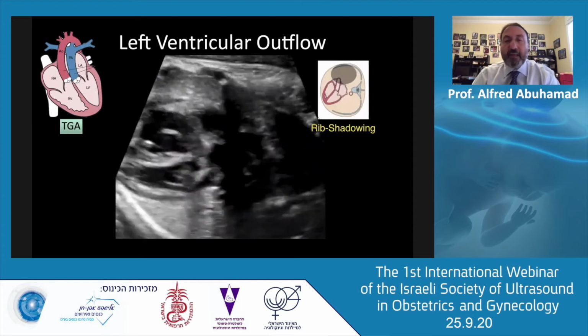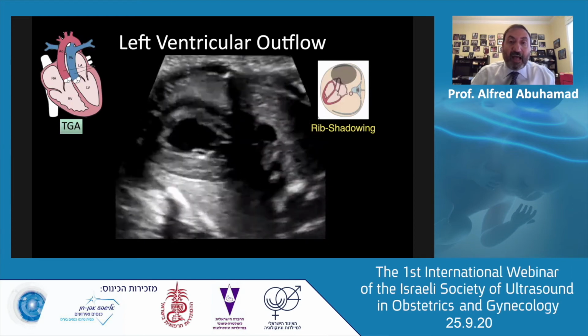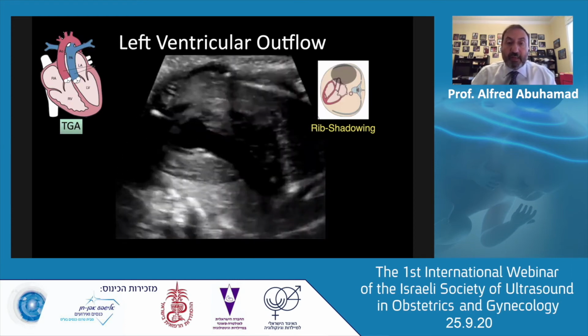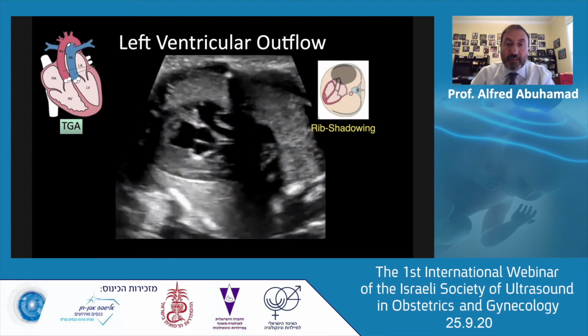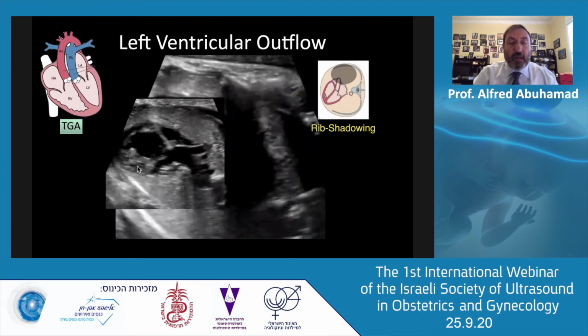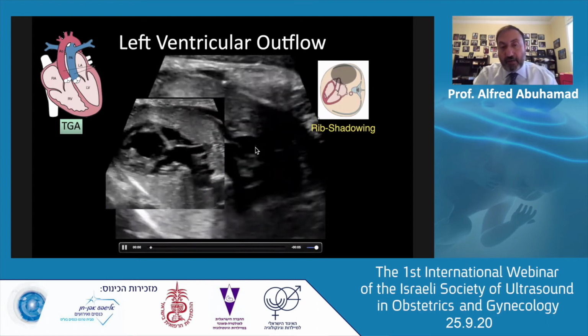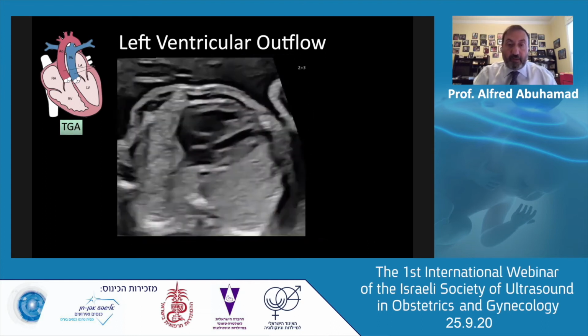Now, there may be some rib shadowing sometimes, and it's really hard to see. This is why you have to have a high index of suspicion when you look at the LVOT. And I always tell my sonographers, you need to make sure you follow it all the way up, because from this clip in the 3rd trimester, I showed you where the vessel divides. It's a very, very small area right here that you can see it. So that's really important in your evaluation.